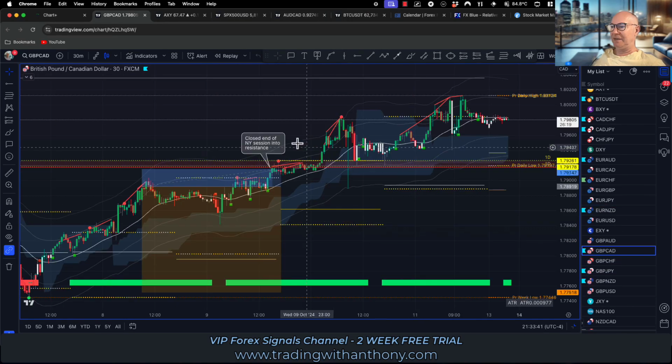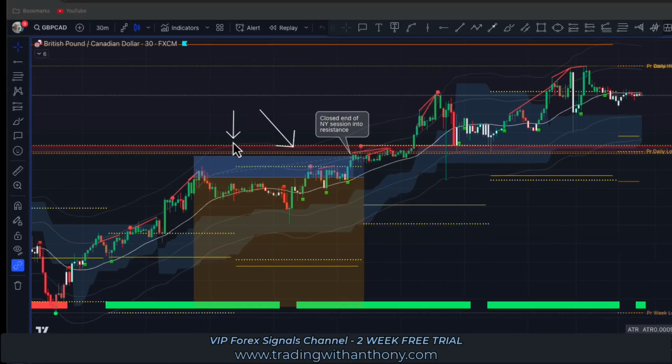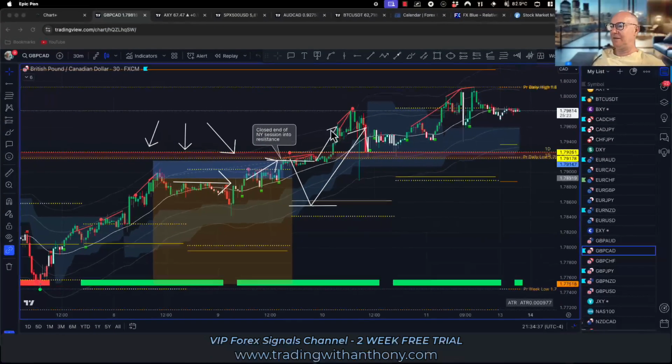Pound CAD. This one was closed at the end of the New York session into this resistance. I have been shutting these down when we trade into a big resistance like this, and you can see how it was range bound for so long and then started to pull up into it. I wasn't sure whether this was going to be another reversal. Based on the fact that we were trading into this strong resistance level and it was at the end of the New York session, I thought the Asian session might reverse on us. And I decided to shut it down, looking for a better entry point, but as it was, it kind of hung in there and continued on.